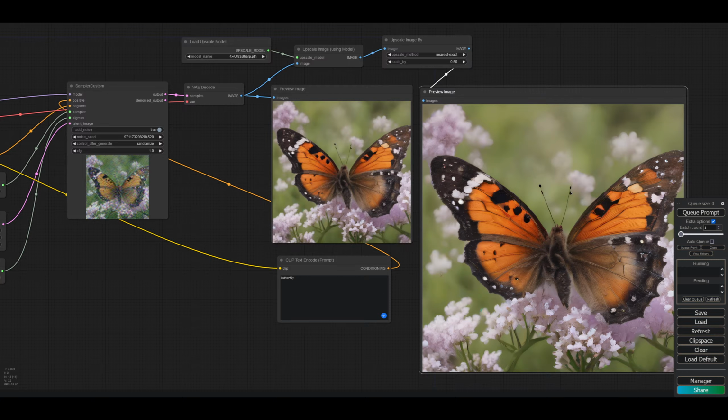And now I'm just going to load it into my image viewer, and I want to make sure that it is exactly the size that I asked for, which should be 1024 by 1024. And it is. Cool.